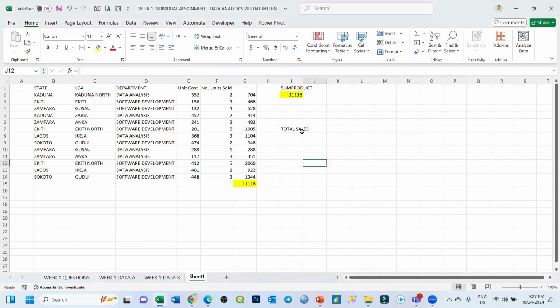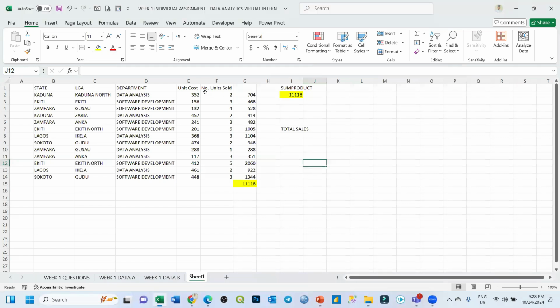Okay. So for SUMPRODUCT, let me explain it again to you. Normally it is a formula that has to do with two or more columns that we want to multiply and get the total sum of. Normally, it's for business analysis, sales, and other product analysis. In shops and other commerce businesses, there is a price per each quantity, and there is a quantity sold, even liters of petrol and whatever. That's how it works.